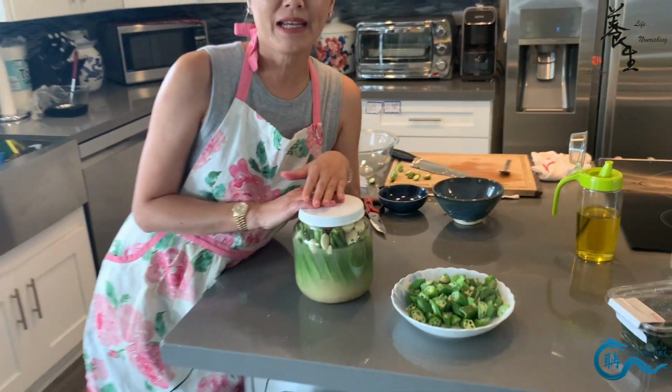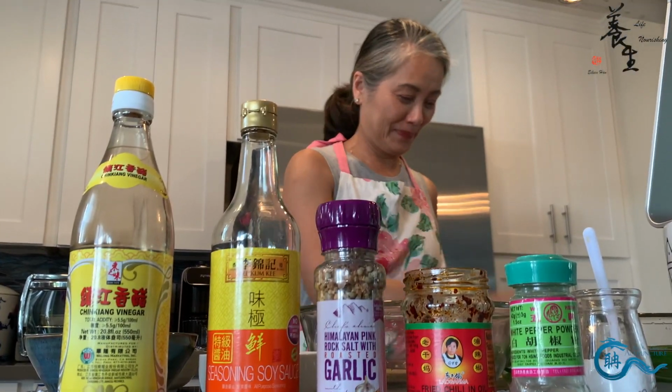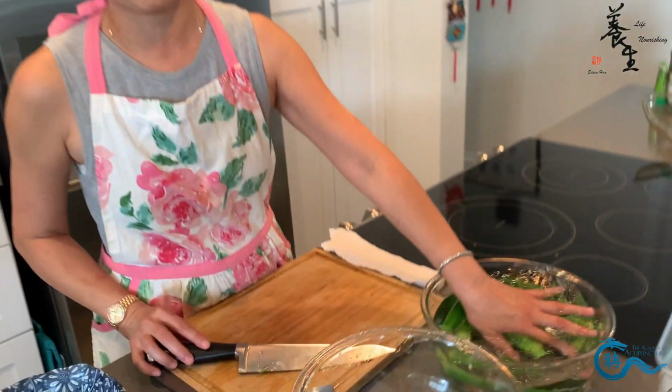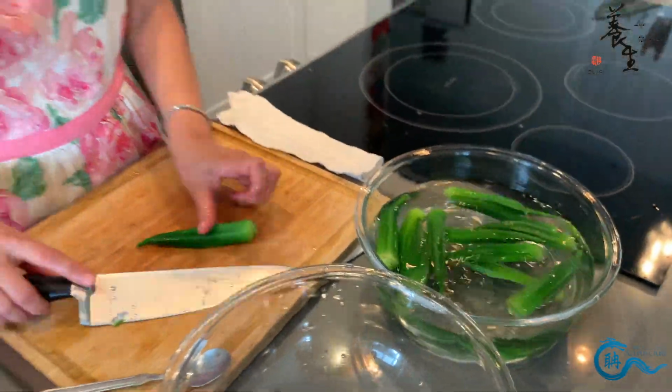This is the first way. This is the second way. I'm going to show you the third one. It's like an okra salad. You ready? Oh, I am. This is the third way that I'm going to share with you how to do this okra, which you saw me already doing, boiling the okra in hot water and cooling it in cold ice water. So now you will see me do this, now you take this out.